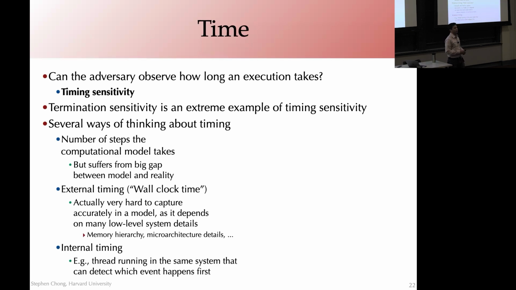There's also another notion of timing we might be interested in, internal timing. Think about this as if you have a system that has multiple threads or multiple processes running. Even if an adversarial thread doesn't have access to wall clock time, it might still be able to observe the order that events happen in. That is, if there's a race condition in your concurrent program, the order in which that race is resolved might reveal information about how long computations are relatively taking.